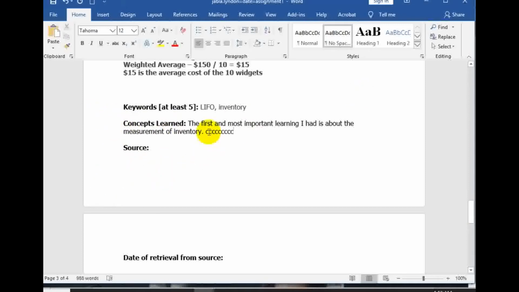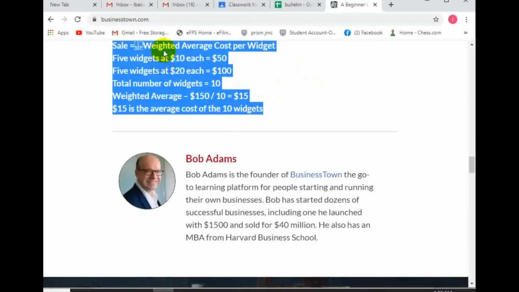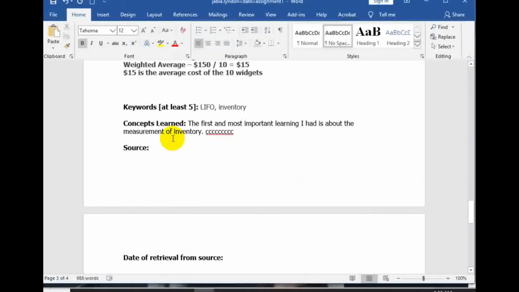So of course, do not do something like this, just for presentation purposes. So that is how you present concepts learned. And then the second to the last part is the source. So the source means the source of the article. So if it is taken online, you simply go to the address bar, this one here, and then copy that one, and of course paste it on your lesson enhancements.